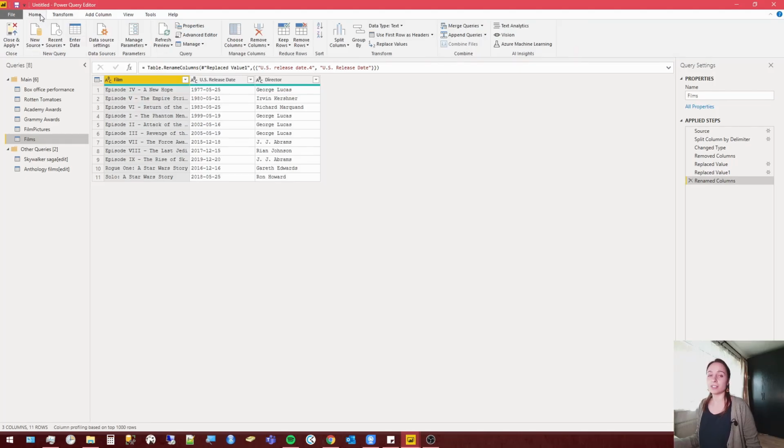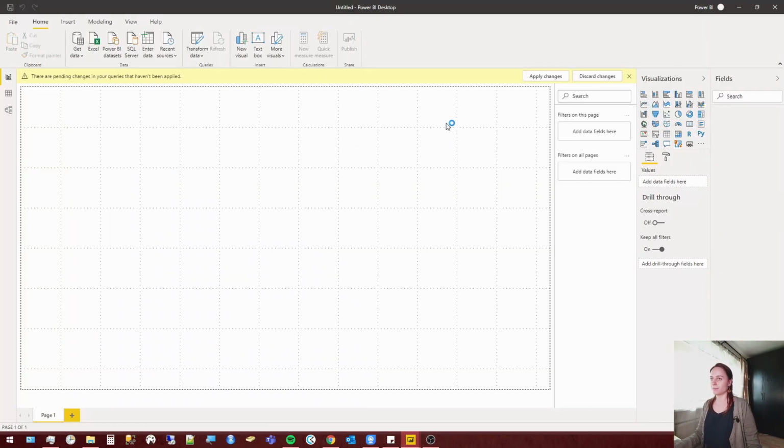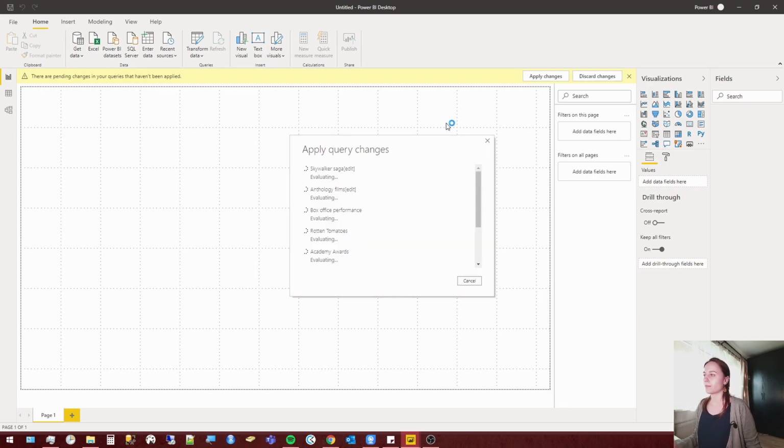And after all this cleaning, I can press close and apply. And after the data is loaded, I will see everything that I have here, and if some changes need to be done again.